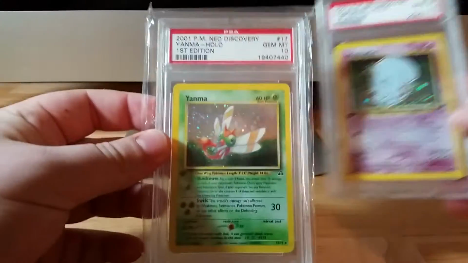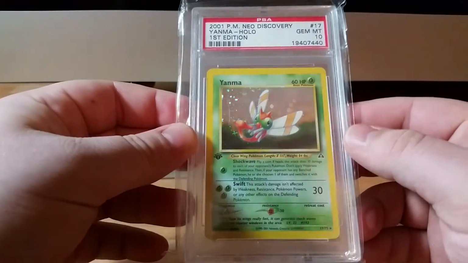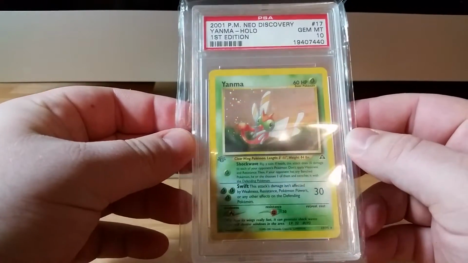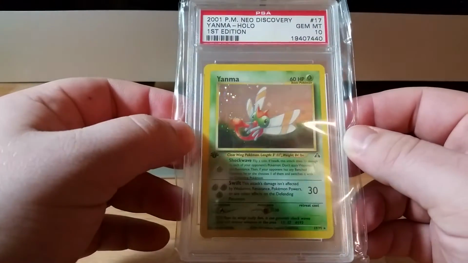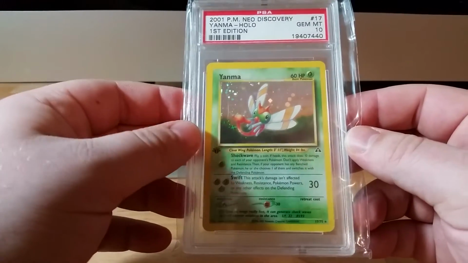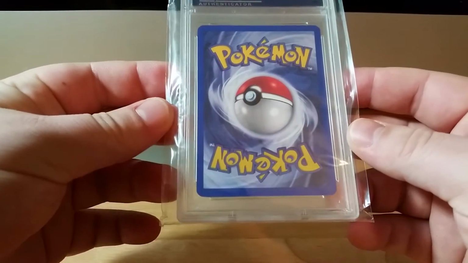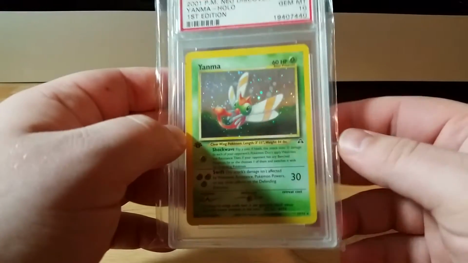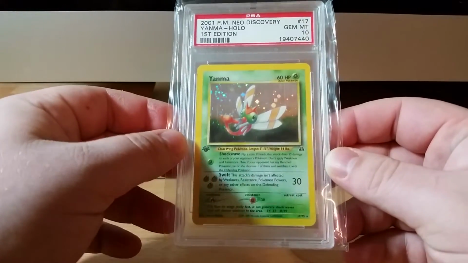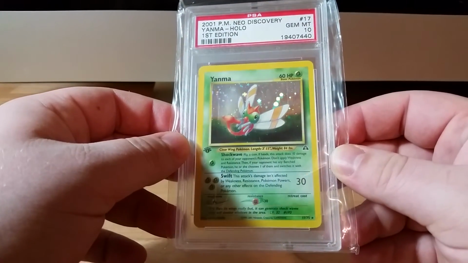And last but not least, the last card in the set that I was able to acquire has a Papa 1. Has been out there for a long time. Took me forever to get the Yanma. Number 17. I've graded quite a few of these as well too. Trying to get that PSA 10, and it just never would hit. But so this is the first one in the world graded a PSA 10 one of these. I'm very happy to say that it's in the set here.